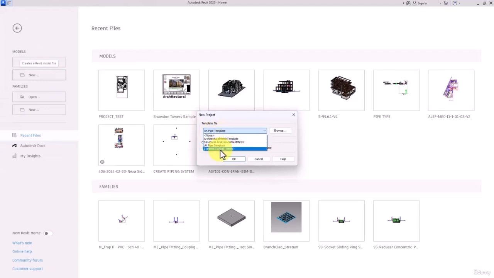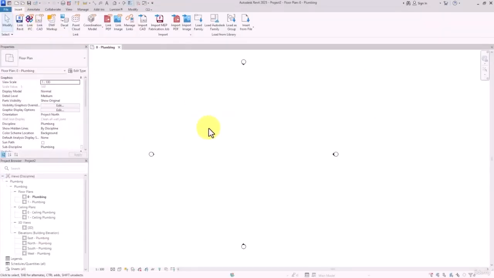And if you ever want to work on a specific discipline, you need to be aware of this point. And you can actually customize the settings that you want in your Project Browser window here, based on what you need in your projects. Okay, so this was a very important point which most beginners think of as a problem. Anyway, back to our viewport.